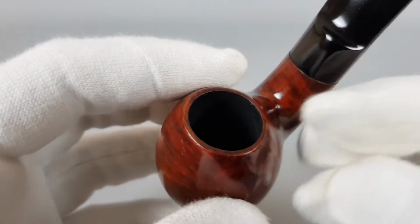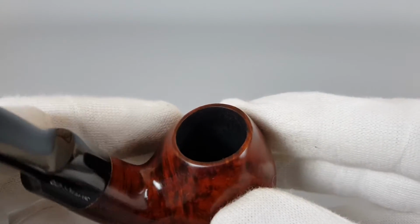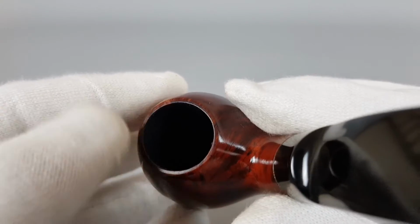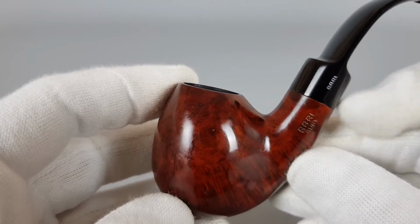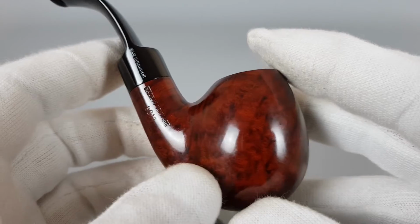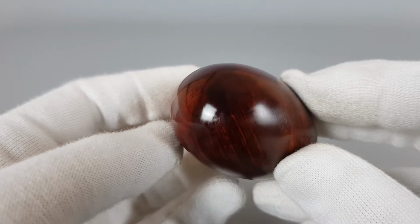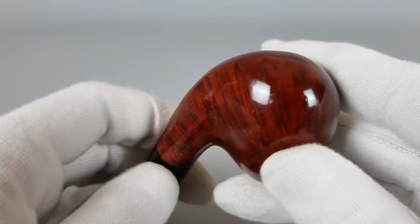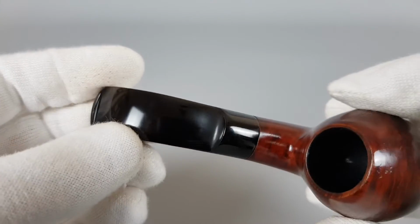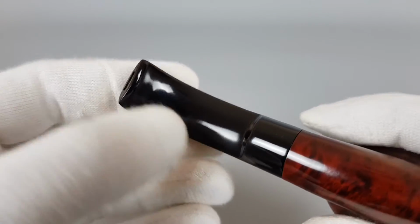Let's start from its rim. It's a bit tricky to show the front side, but you can see it's looking perfectly well without burns or darkening. Without bite marks.